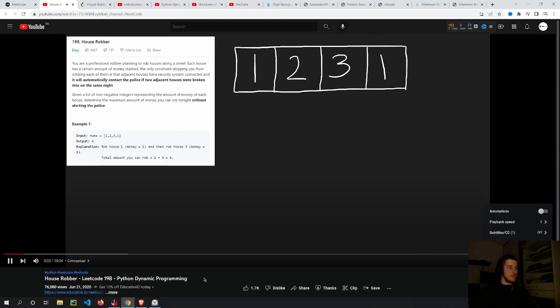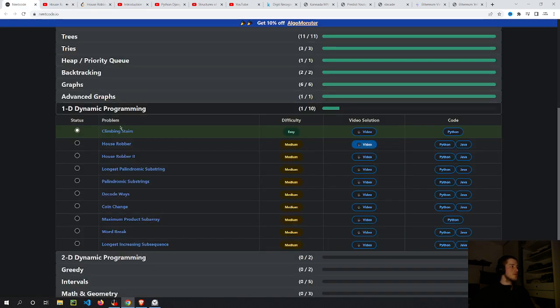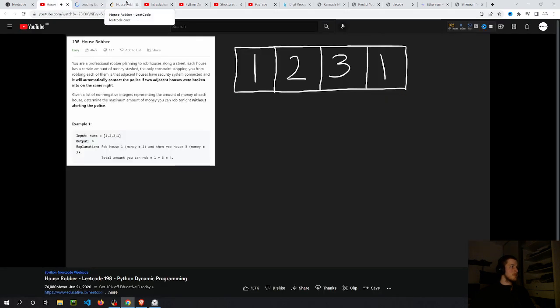So we're basically given an array of integers, like many problems, and each integer represents a house, right? So this is a house, this is a house, this is a house, they're all houses, and they're adjacent to each other. So it's basically a neighborhood. We want to rob houses to maximize the amount of money we can rob, so why not just rob all of them, right? Nope, there's a restriction. We can't rob two houses that are adjacent to each other.